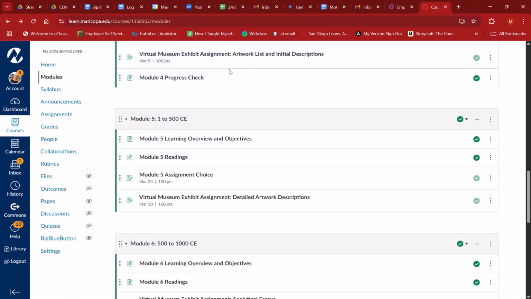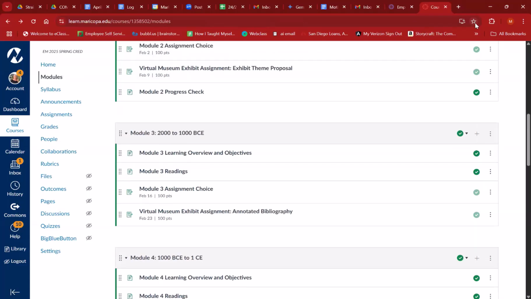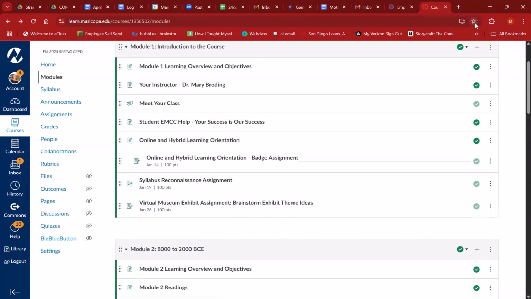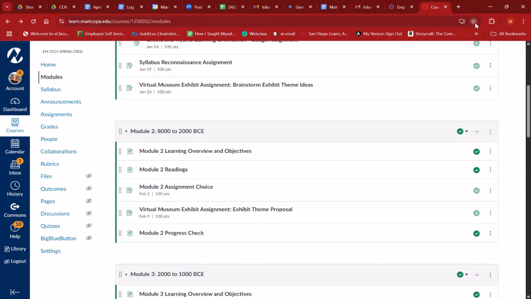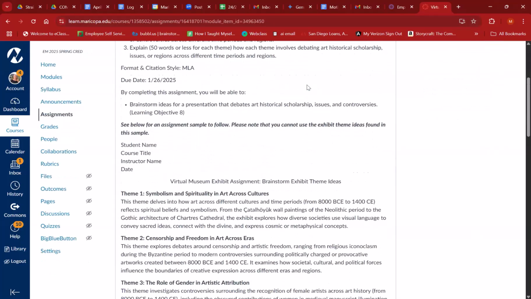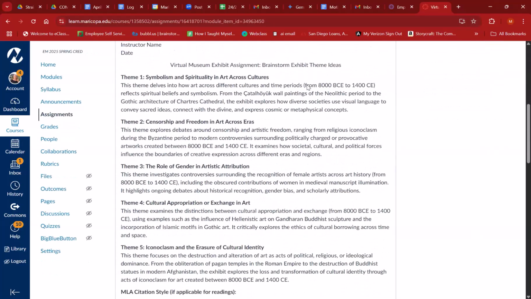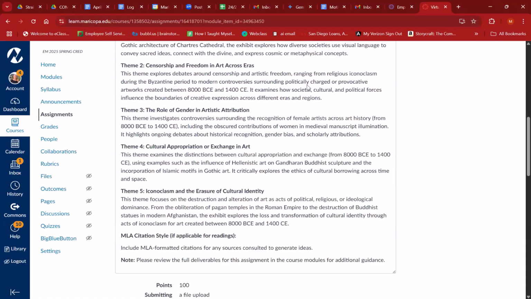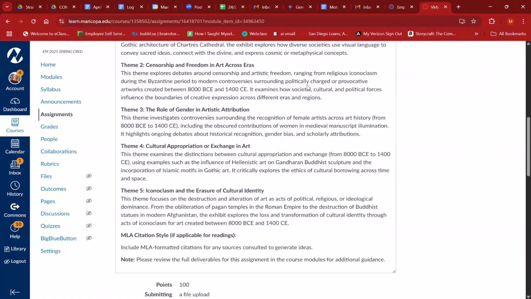So some changes that I made real quick. There was some confusion over themes. They would be submitting themes like fashion from the 20th century, and I'm like, wait, this course ends at around 1400. You can't be doing 20th century fashion. So what I did was create some examples of themes that would apply, just for the first several deliverables that students really struggled with in the fall.